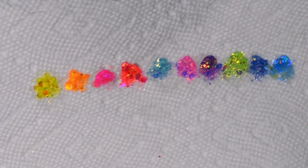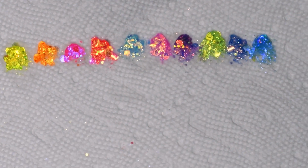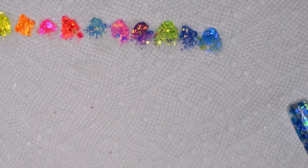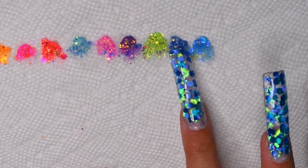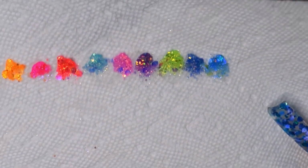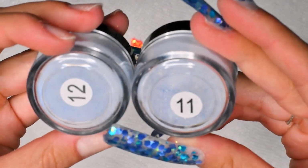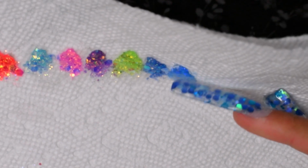So here are all of them swatched. They are absolutely gorgeous. I'm literally obsessed with these. Oh my goodness. I was really surprised that these two down here were so different. Like the acrylic when it's dry, like when it's a powder, looks so similar. Let me show you. Like, these look so similar to me. Don't they look like the same thing? But then I feel like they actually look pretty different. Like this one is a lot lighter.